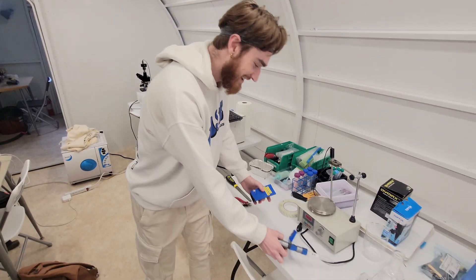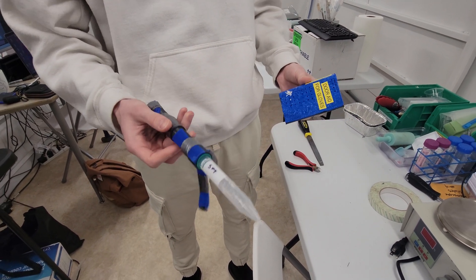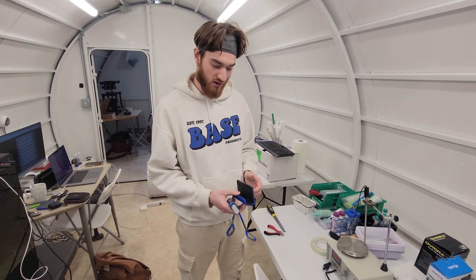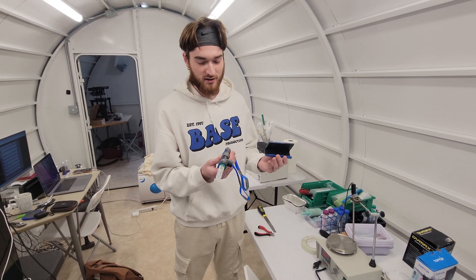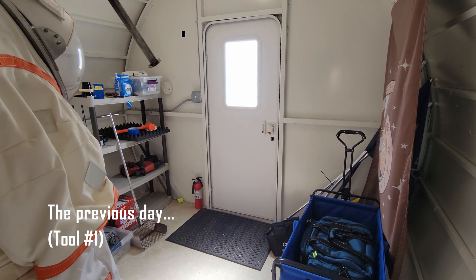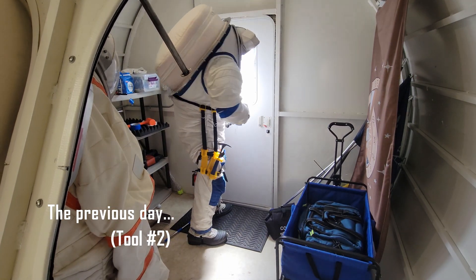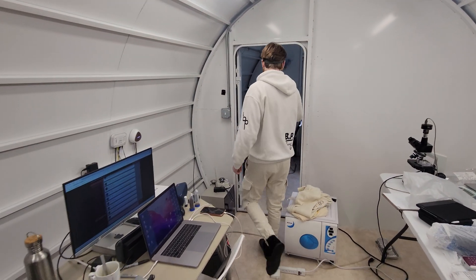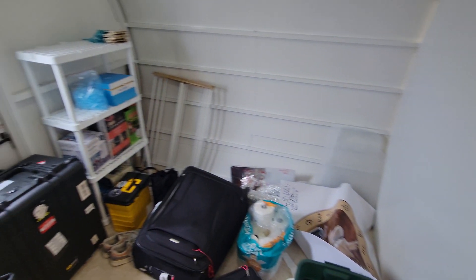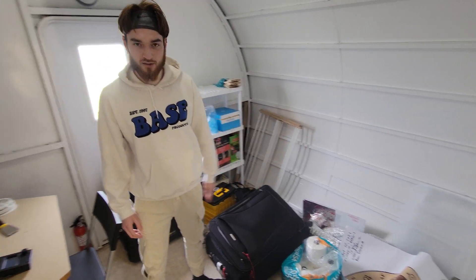Here you can see some of our — call it Gilder garbage tech. We had a lot of PLA, a lot of 3D printing materials that went unused, so we melted them down and made them useful. These are specifically for helping crew members in the spacesuit open and close doors. This may come as no surprise, but it is actual garbage. And back here is the 3D printer. This was also storage for crew members — there used to be toilet paper, paper towels, and a lot of other consumables stored in here.